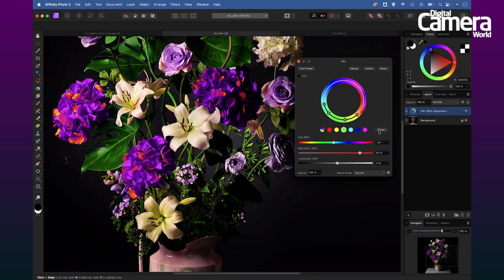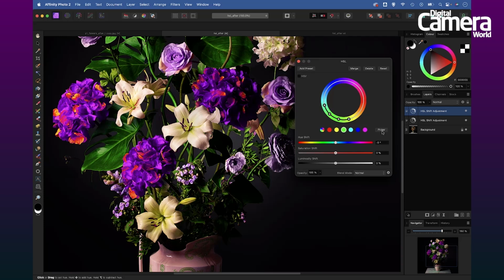Another useful option we have here is the color picker. So in fact, rather than show you that on this layer, I'm going to make a new HSL layer, again by clicking the adjustment icon. And I'm doing this just because sometimes it's easier to separate your HSL adjustments so they're not all taking place on one single layer. There's no problem in making another HSL adjustment, as each of these adjustment layers is just going to affect all of the layers below them in the stack.